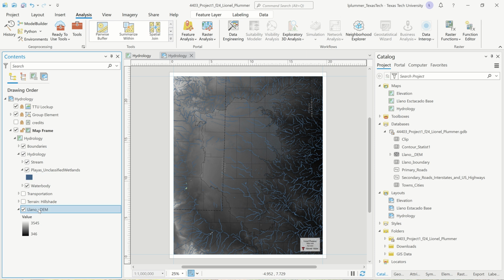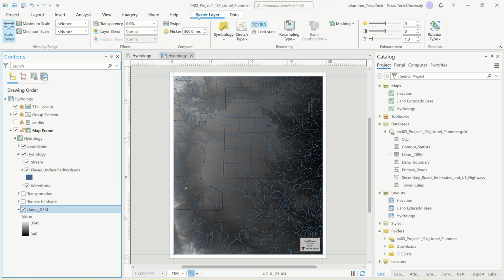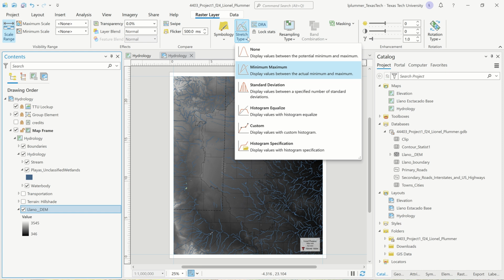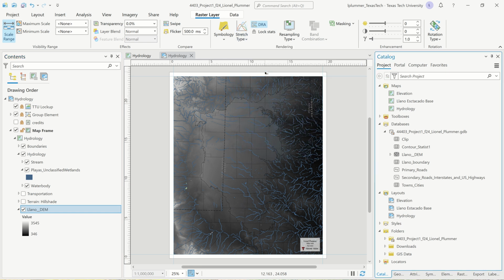Okay, and make sure when you select it that up here in raster layer you have the DRA set. Okay, and let's do the minimum and maximum here, and then we're going to create the contours again, but I don't want to use the focal statistics this time because I think it got a little bit too curvy for us.